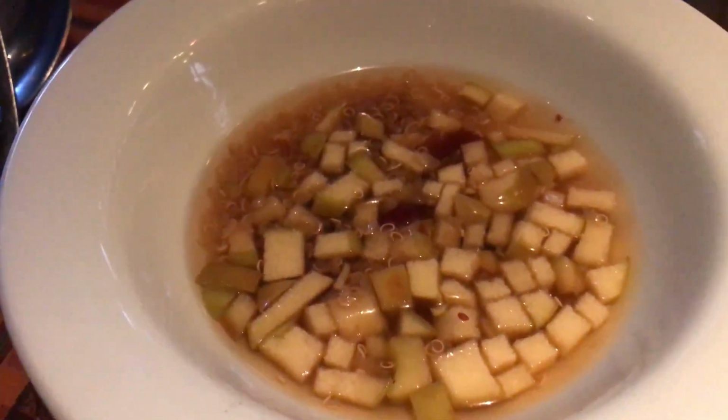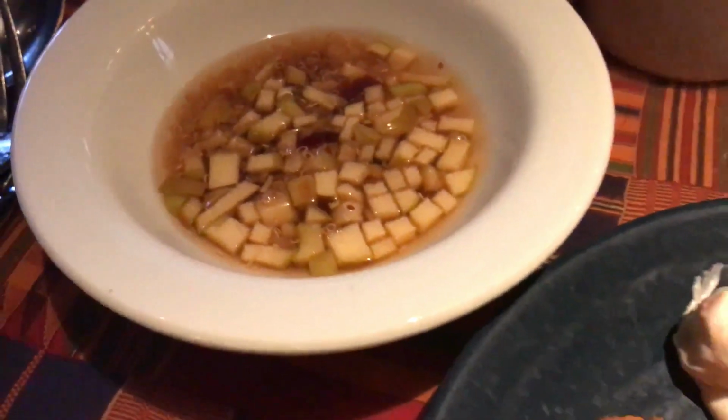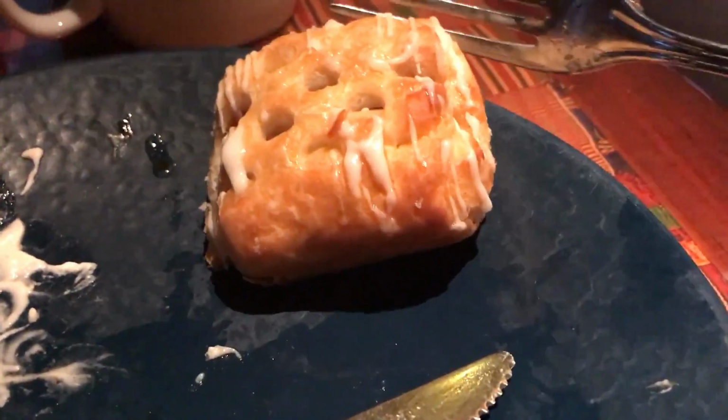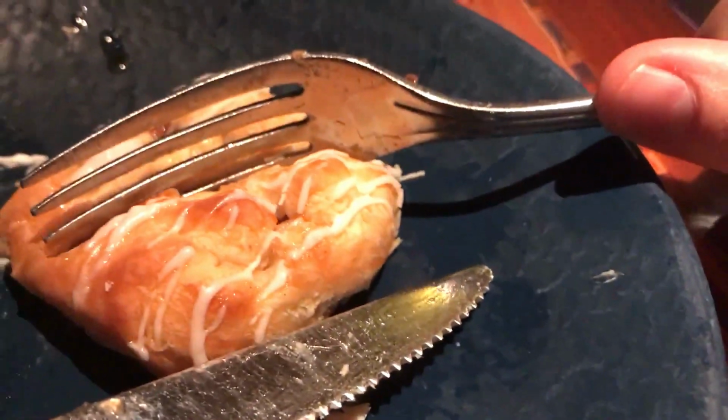And then some apple quinoa soup, which I don't know if I would ever come across again at another Disney World buffet. Seemed pretty unique to me, so I went ahead and scooped up a bowl. After I dove into this plate, I ate up my turkey, my tater tots, my ambrosia salad, and thought, all right, all pretty common for breakfast, with the exception of the African spice on the tater tots, which all was good.